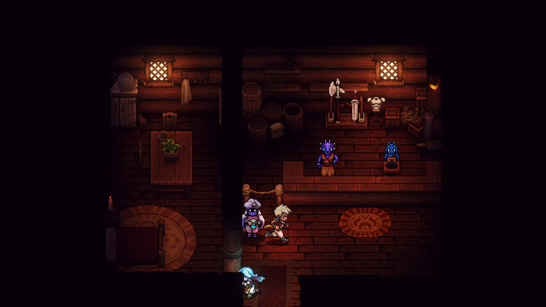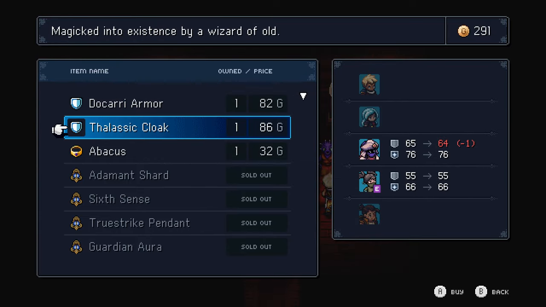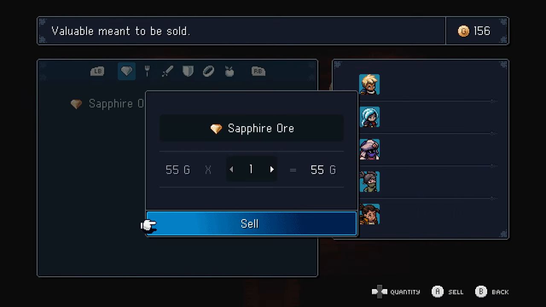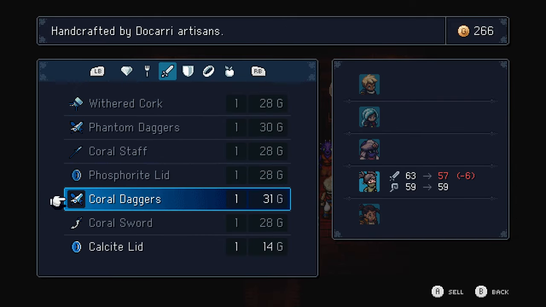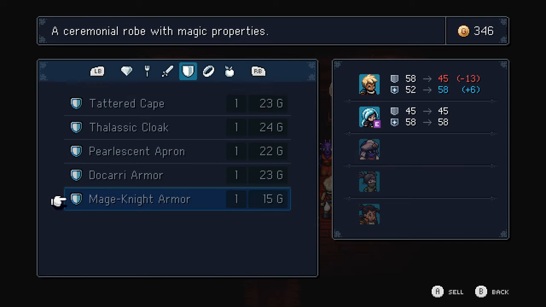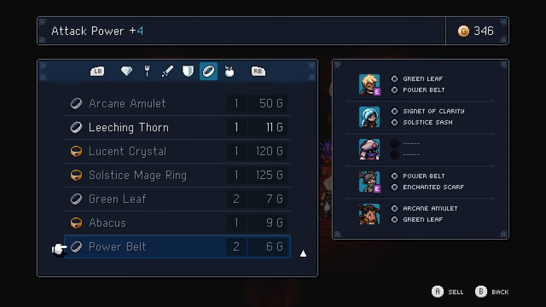Okay. I mean, you have the shop, but okay, yeah. Dokkari armor, abacus, silent sail, increase the sailing speed. Sure. Let's sell these. Coral daggers, I don't need that. And we sell that. Sell that. Bone armor, we'll sell that, sure. Shimmering shard, we'll keep that.